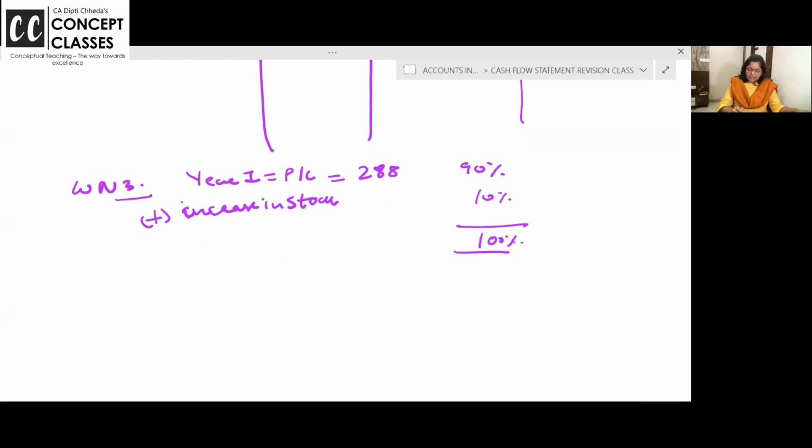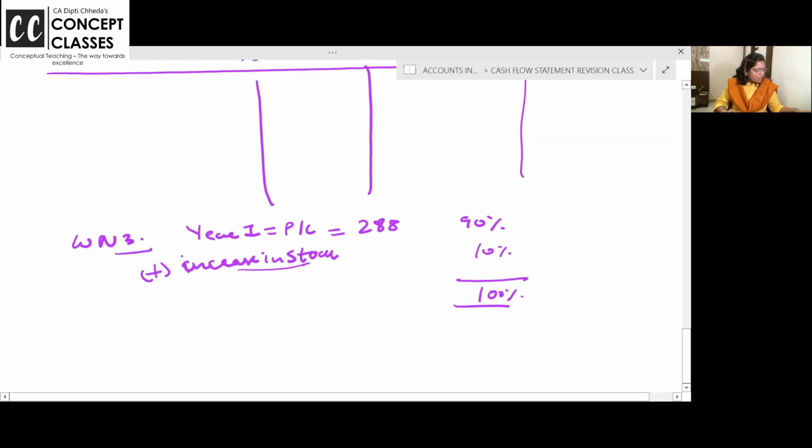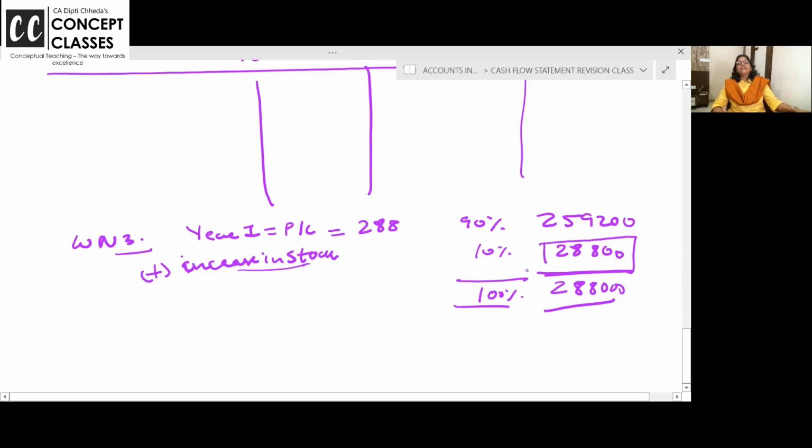Last year's स्टॉक जो है ना, लास्ट ईयर का आपका जो स्टॉक कितना दिया हुआ है, 259,200 is 90%. It's undervalued by 10. So 259,200 into 10 divided by 90, कितना आ रहा है, 28,800. So what is the correct value of the stock? 2,88,000. So कितने से आपको ये प्रॉफिट बढ़ाना है, 28,800. And 28,800 if you take in thousands it will be 28.8. Please change it.